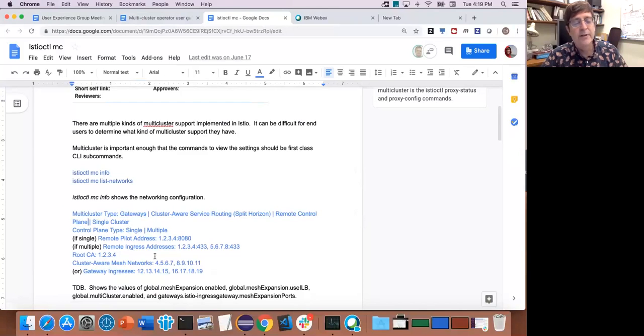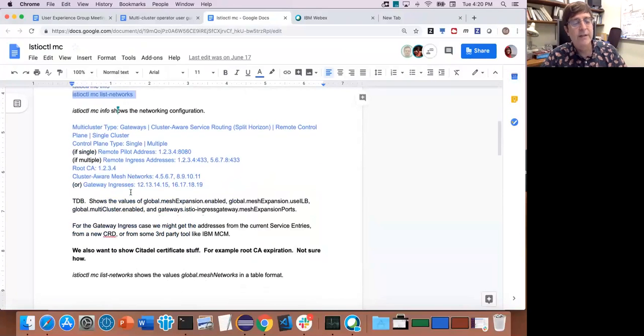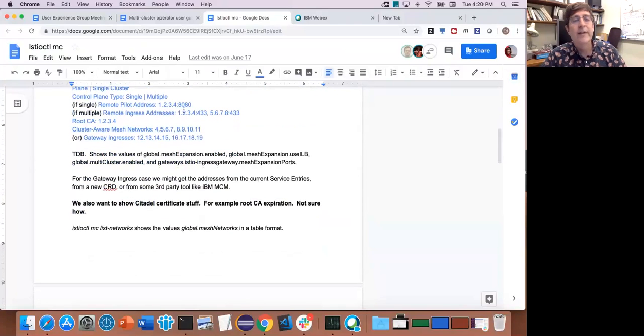This is all just napkin quality stuff, but it's meant to tell you what you currently have and let you see what other things you've connected to already. That turns out to be super important, because you sit down at an Istio, you're coming from another installation, you're used to one kind, and you want initial commands that tell you what you have, maybe link you to the Istio documentation to get you started. For me, that piece is really important.